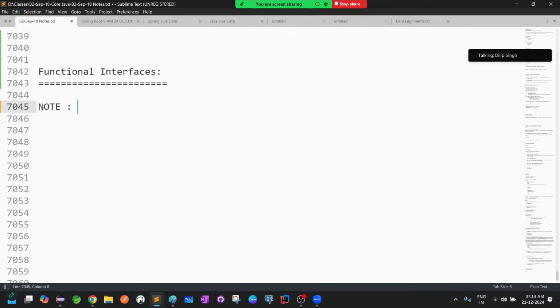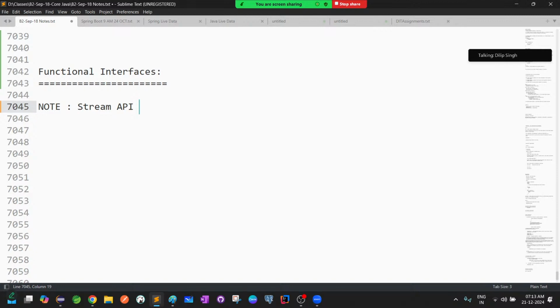If you want to make your knowledge stronger in Stream API, there is a concept called Stream API. Without Stream API, nowadays nobody is writing programs, and without Stream API interview questions, you will not get an interview chance.